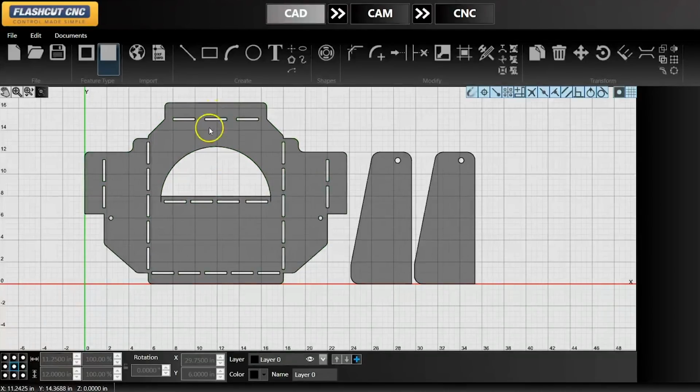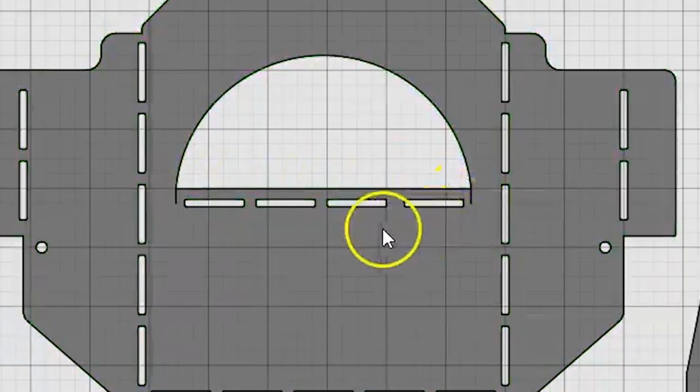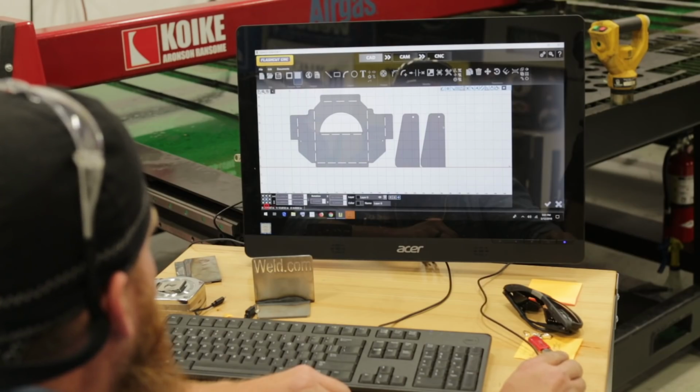This one in the back is gonna fold up for stability, and this one here, same thing, is gonna fold down for stability. I got some relief cuts right in here so that I'll be able to bend that piece in. And then we've got a couple little wings on the sides. So these will actually get welded to the outside section of our cart. And this bolt hole and this bolt hole should line up, and that's gonna give us that tilting effect. So this whole thing is gonna swing back and forth, and then once we get done, we'll probably weld a little stopper in there to keep that bottle from tilting forward too far. We're gonna go ahead and send this over to CAM and then start cutting.